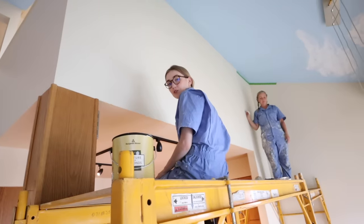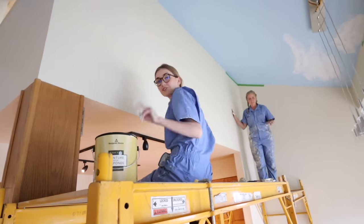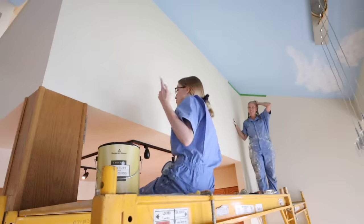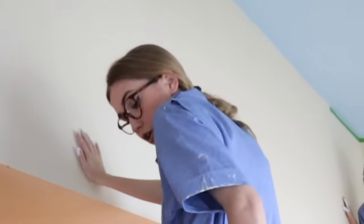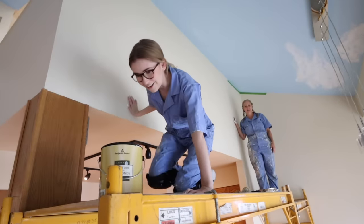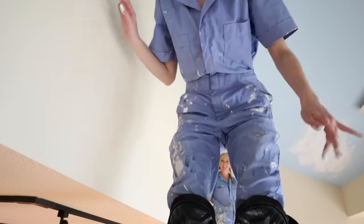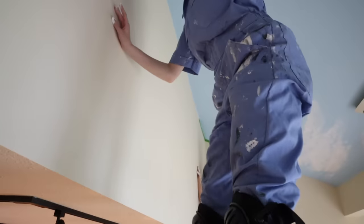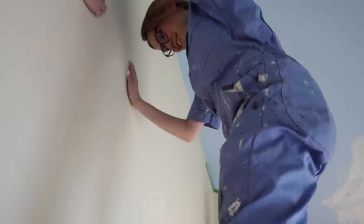All right, you guys, we turned one scaffold into two scaffolds. So now we're both able to reach the roof. It's coming out good. It's kind of scary up here, but it's okay. Whoa, so scary. It is, isn't it? Honestly, it's very scary. Don't try this at home.